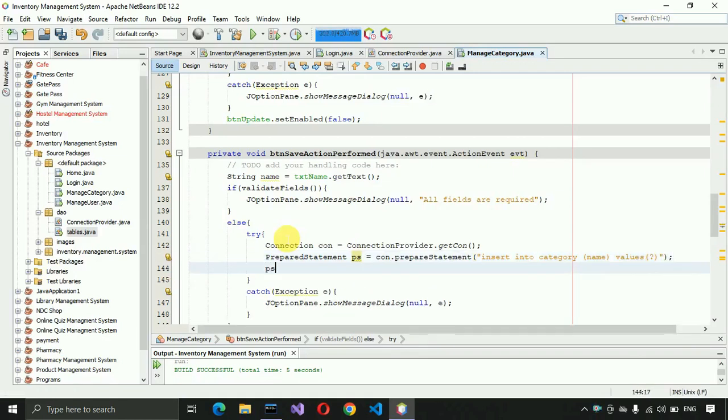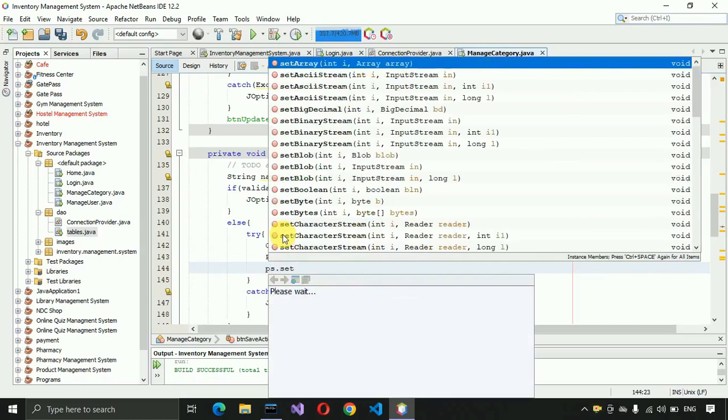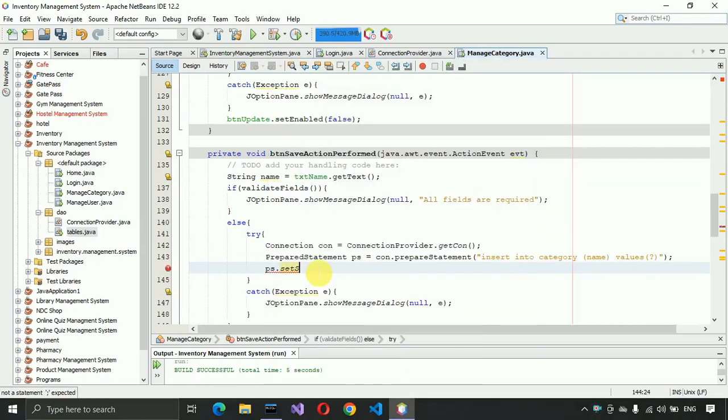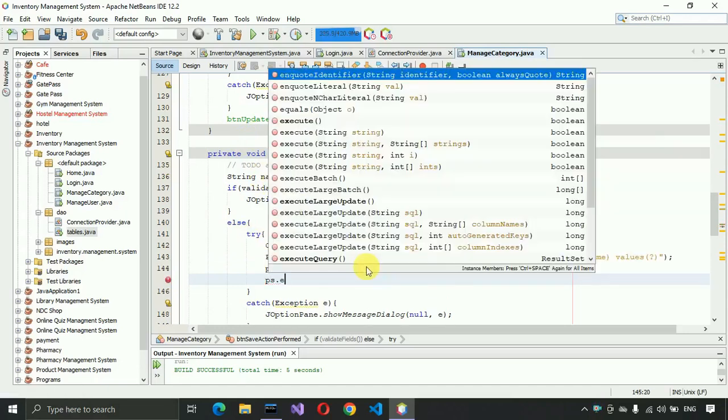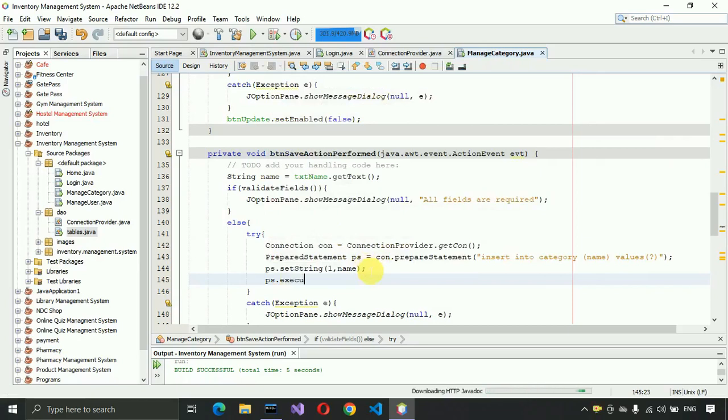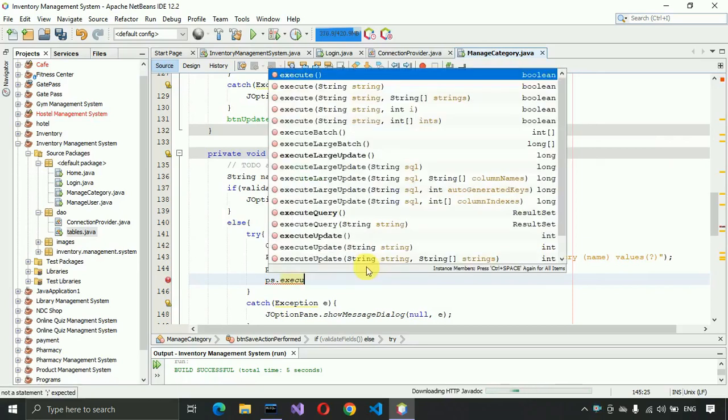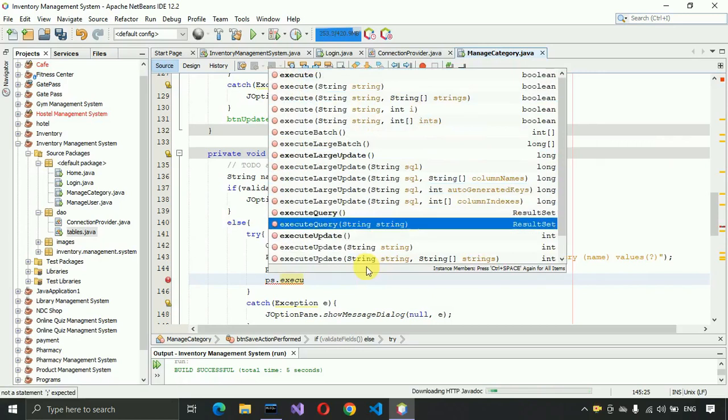After that we have to write here ps dot setString, and here at first we need to pass the index, and then we have to pass the name, this name over here, and after that we also need to execute, so ps dot executeUpdate, this one, and put semicolon.